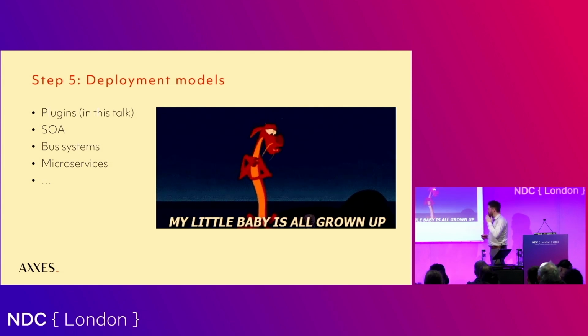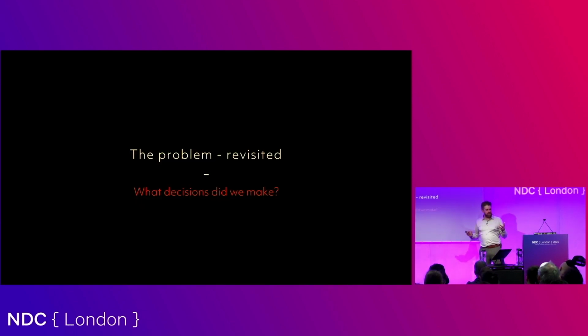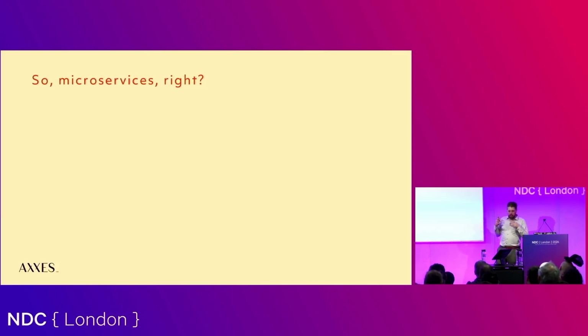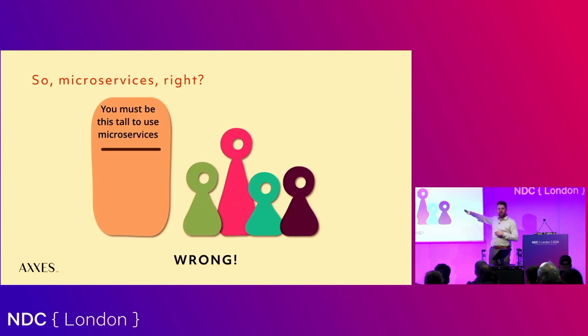So let's get back to my parked question. We parked that question about microservices. Now, the problem was our team wasn't at step 5 yet. We had a lot of juniors. We had a lot of people that were onboarding and leaving the team. We had a lot of churn, and it made it really hard. And I stole this image from Martin Fowler, and it's true. Microservices are a fantastic solution to a set of problems, and once you get those problems, there's literally almost no other way out.